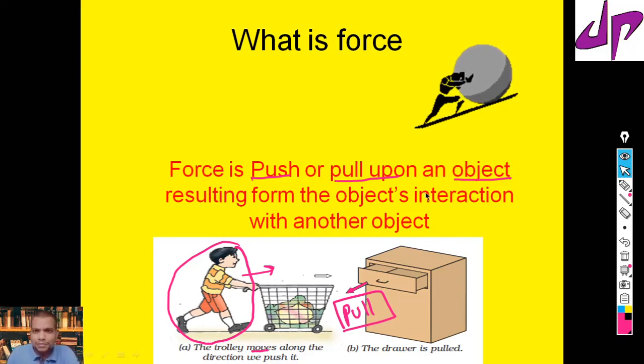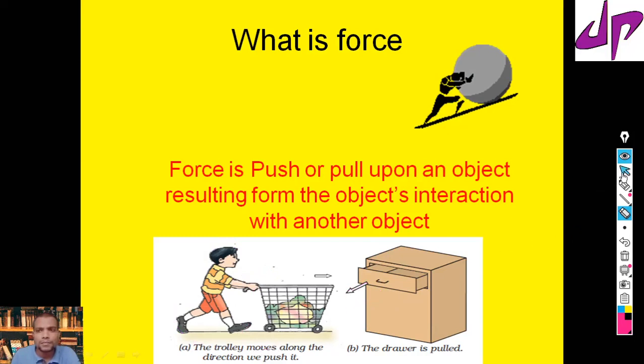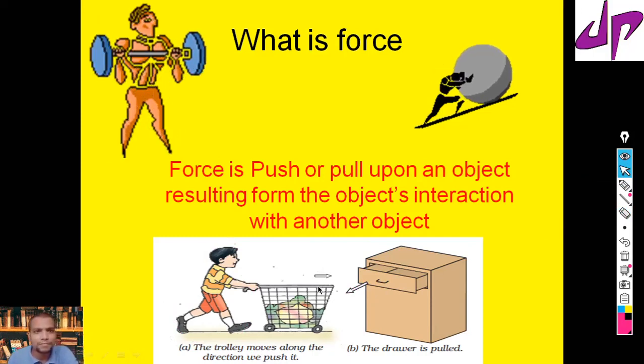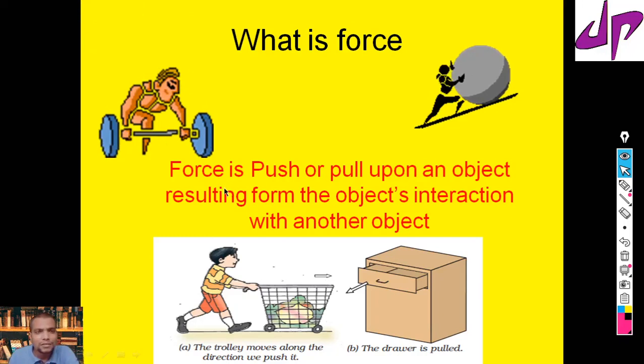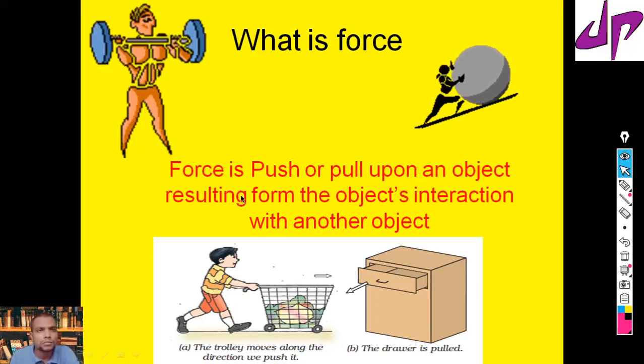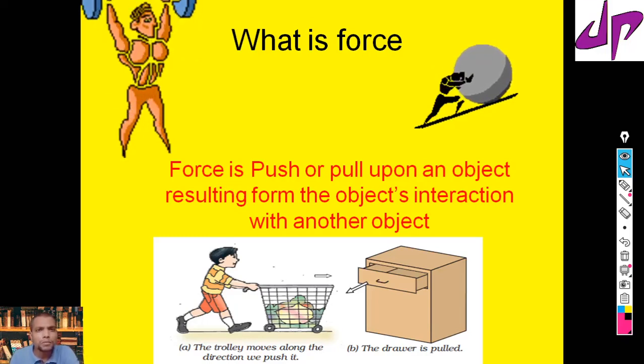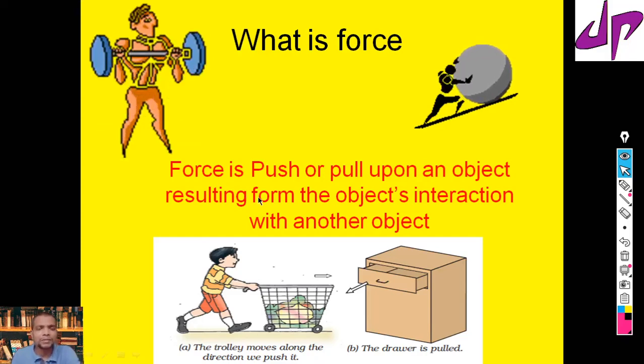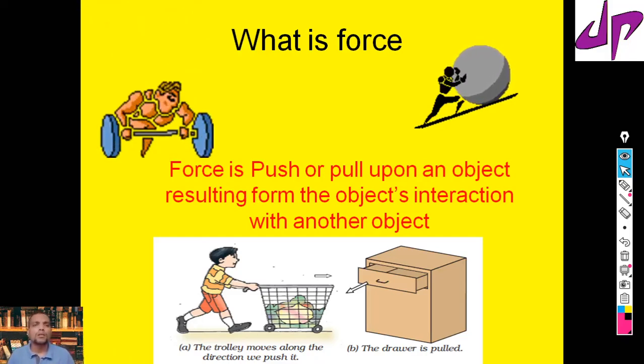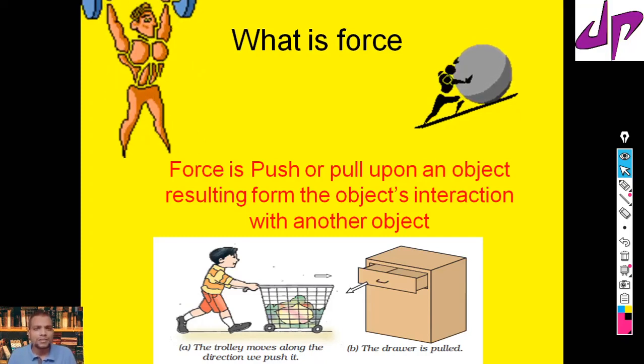So here we can see one more animation. You want to make this stone move. So he is trying very hard. He is pushing. So there is an interaction between this person and the stone. And if I take one more example, suppose you are doing weightlifting. To lift the weights, we need to apply force. Then only the weights will be moved. So what are the actions we are doing to make the objects move? We are applying certain force. Because of that, the objects will be moved.